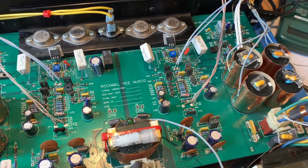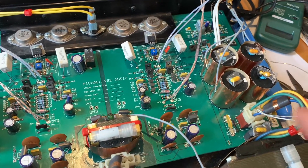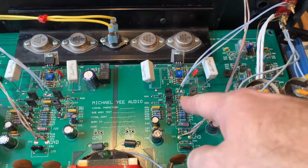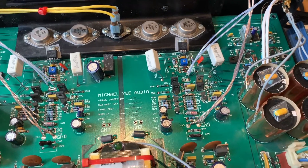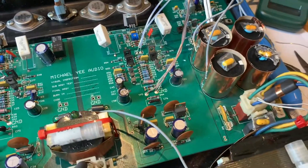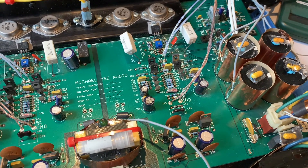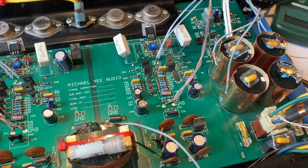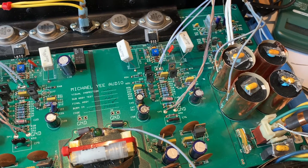Now I will rectify this problem and let's see how far we can go. For the input wire at the RCA jack and also for the output on the board, I changed the solder joints from the Caster and AudioQuest solder to Audio Note Silver. I did that because the Audio Note Silver really cuts down the high frequency hash a lot. I suspect that the antimony in that solder really doesn't favor conducting frequencies in the ultrasonic range, and that results in the highs sounding much cleaner.